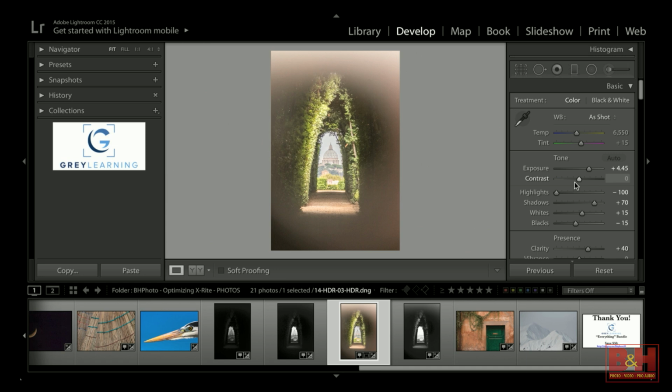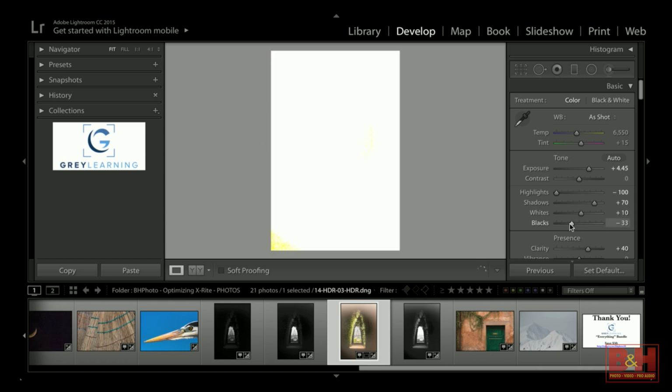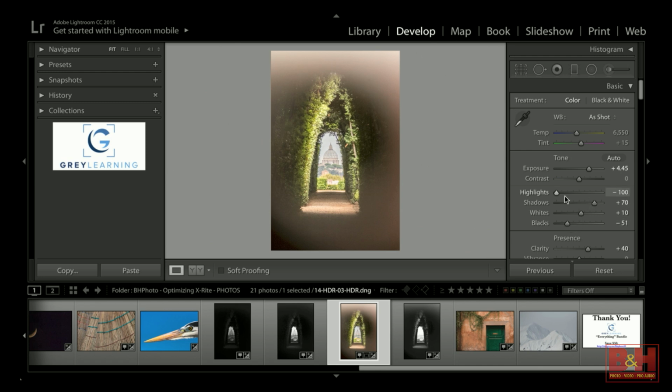You'll notice these really significant adjustments to the basic controls. That's my auto tone. That's my "Hey Lightroom, try to make it look reasonably close to what we think we'll want." Let's see how it did. Oh, that's pretty spot on in terms of the whites. The blacks, I'll probably pull down just a little bit more. Highlights, notice it brought the highlights all the way down.